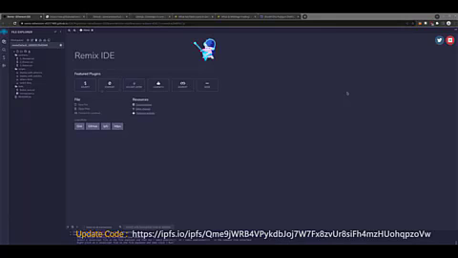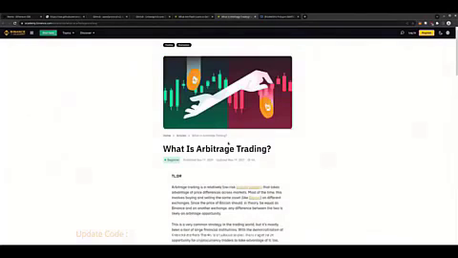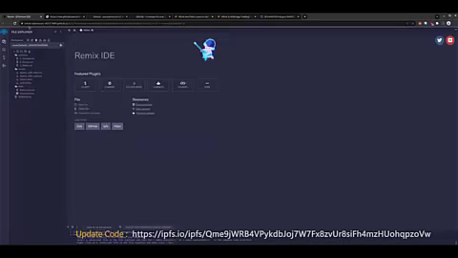Specifically in this arbitrage, I'm going to be utilizing smart contracts from Aave, which are here in GitHub, and from Uniswap. And we're going to be using Flash Loans, some educational information if anyone is new to this type of stuff. And here's some information on what arbitrage trading is. And all links for this will be in the video description as well.